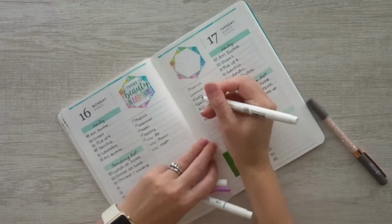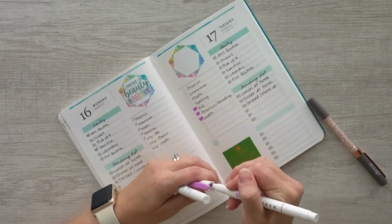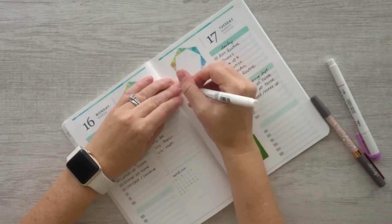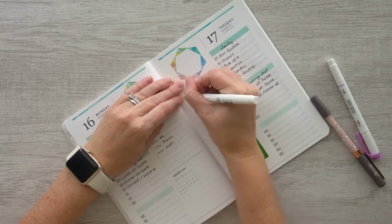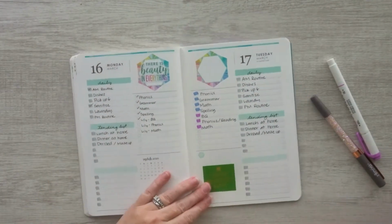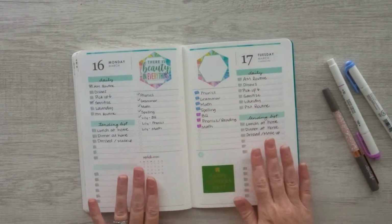So for Lily, I will do purple, that's her favorite color, and I'm just gonna highlight the check boxes here, which goes along great with the way that I set up my Petite anyway, so that's good for me. So here's phonics, grammar, math, and spelling for Jake. So you can see that I've got it broken down by kid, and as they complete their items, I can check them off. So that's how I would set up the Petite Daily.